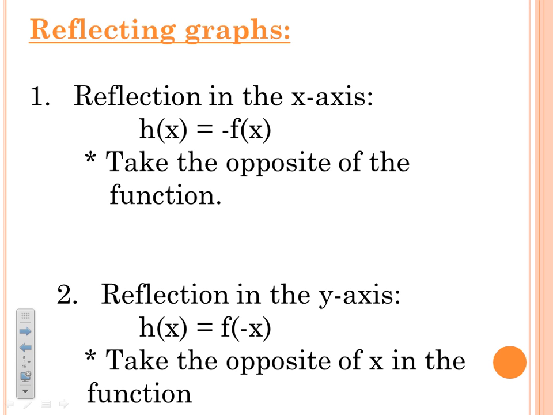Okay, if we reflect it over the y-axis, so that first one was a reflection over the x-axis. Reflection over the y-axis is if your new function is the negative x in the parent function. Okay, so if you have f of negative x, then you are reflecting over your y-axis. Okay, so reflecting over the x, the entire function is the negative of its parent. In the reflection over the y, then it's the x part of the function that is negative.